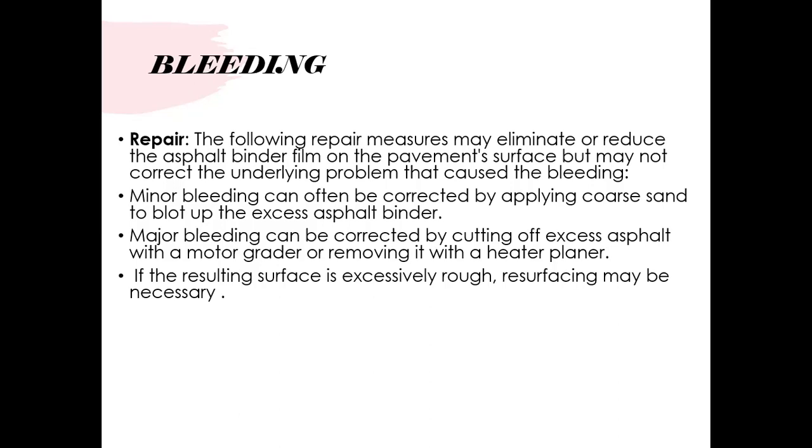Now, if it is major bleeding, then you have to cut off the excess asphalt with a motor grader or remove it with a heater planer. And if after removing that you find the surface becomes very rough, you have to apply a single coat of surfacing, if it is necessary.